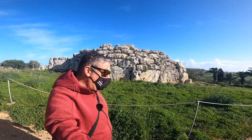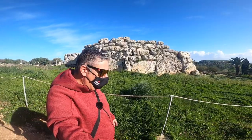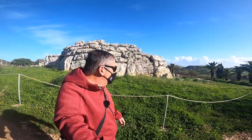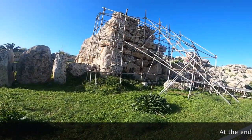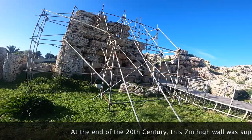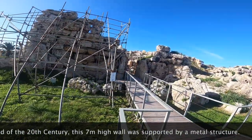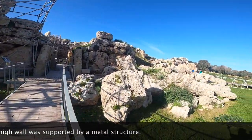So it's something that we have to take great care of. It has some reinforcements, so to protect it. It's where the site is very well kept. Here it seems that they are doing some measurements of this place to preserve it for other generations. It's something so precious. We cannot afford to lose something that is nice. See?